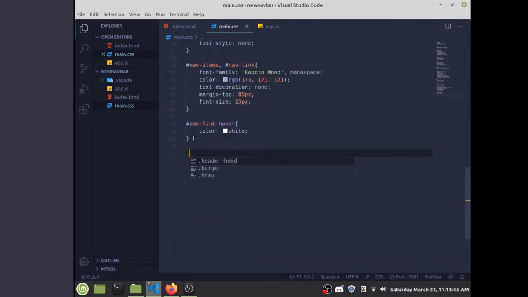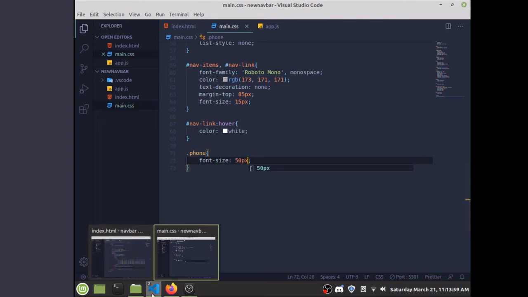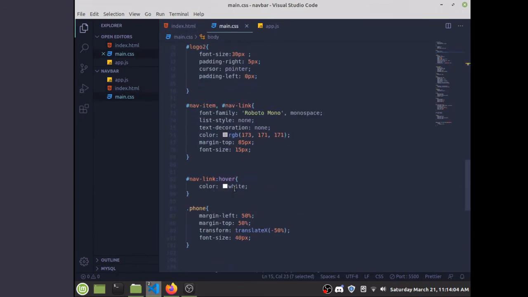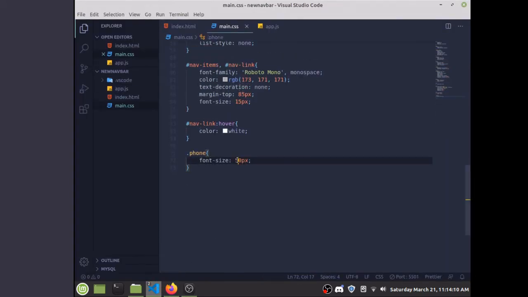Okay, we're going to say that this has the ID of the class of phone, and this is going to have a font size of 40 pixels.